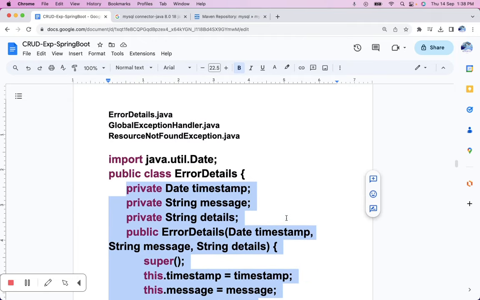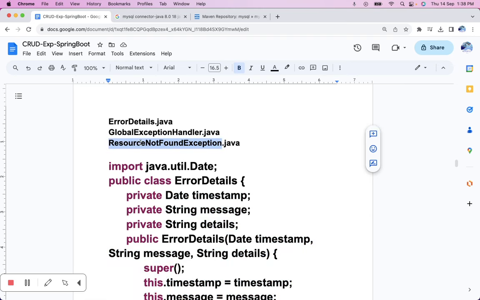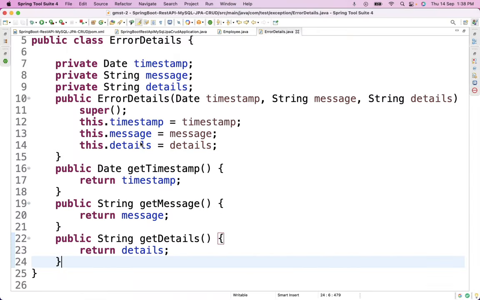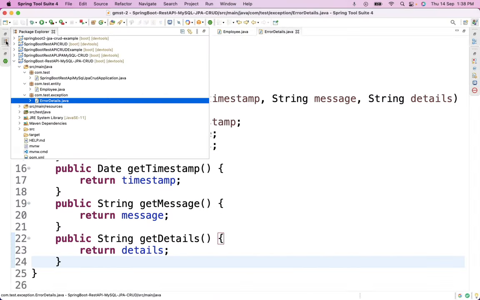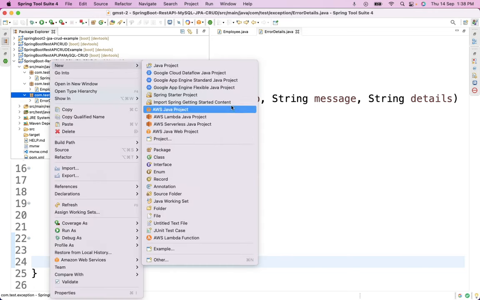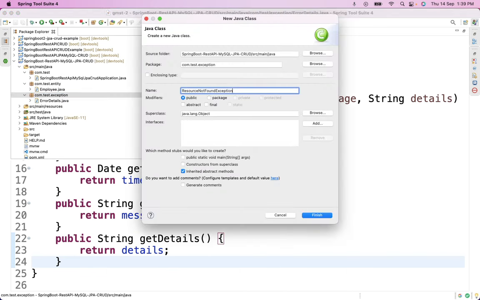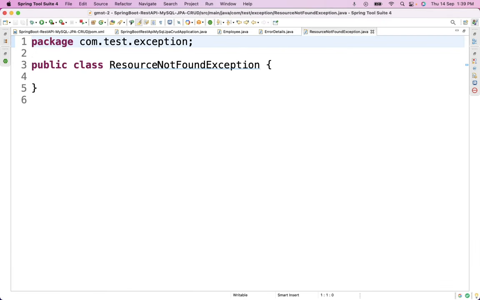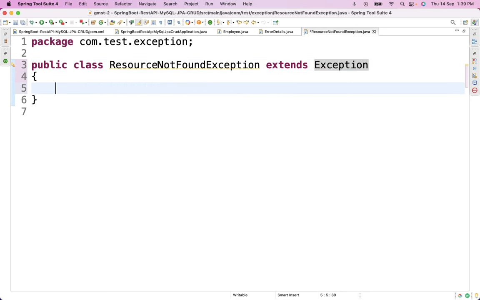Next we need to create another class, that is the ResourceNotFoundException class. That is a custom exception class. In the same package, new class, ResourceNotFoundException. I hope everyone knows how to create custom exceptions: a normal Java class extends the Exception class and takes a string parameter constructor. That's it.